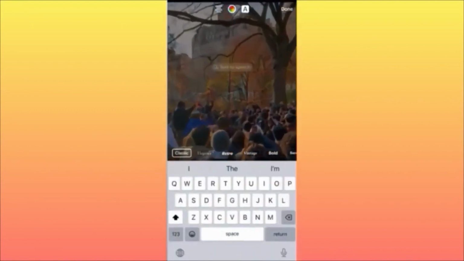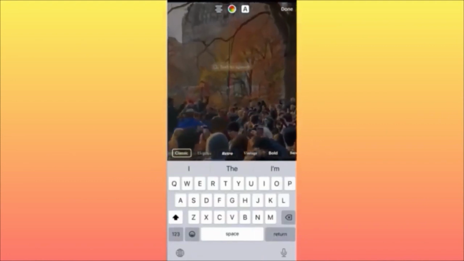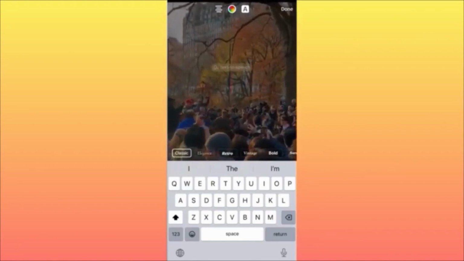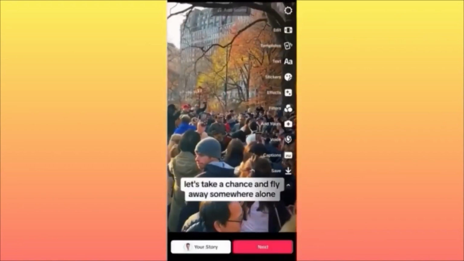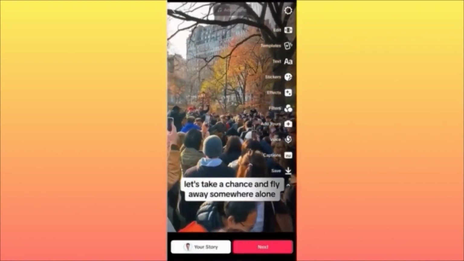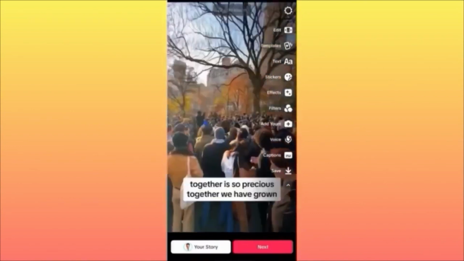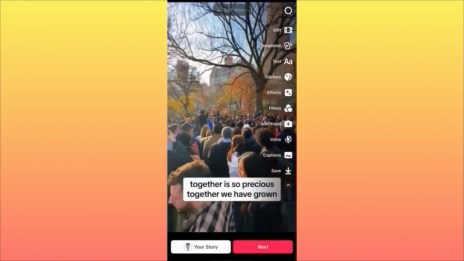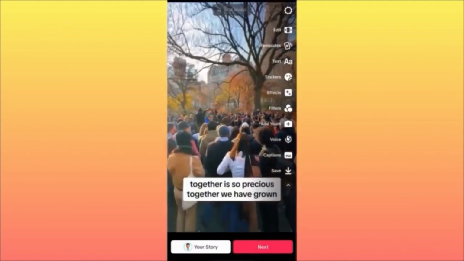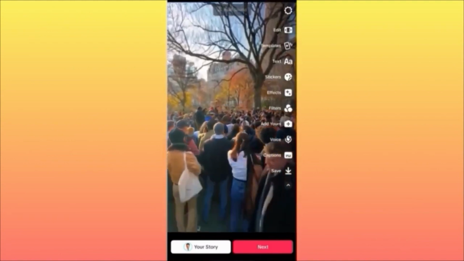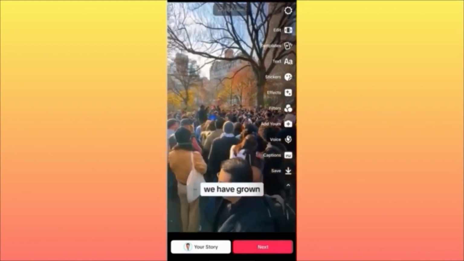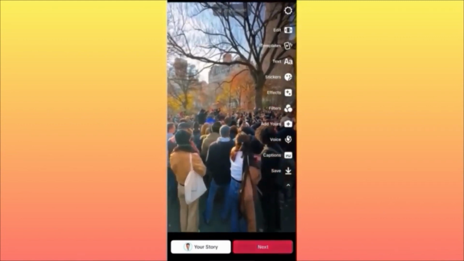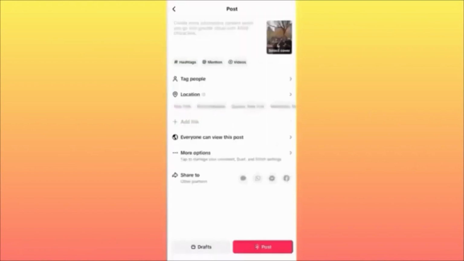In our case, we are going to use the text just simply to pinpoint where it is, what is happening on the screen, because someone might be at work and not be able to actually listen or play the sound. Essentially, you can see there are plenty of other options on the side, but you're not going to need all of them in most cases. In most cases, you're only going to need the captions, the filters, the text, and in some cases, some other functions.